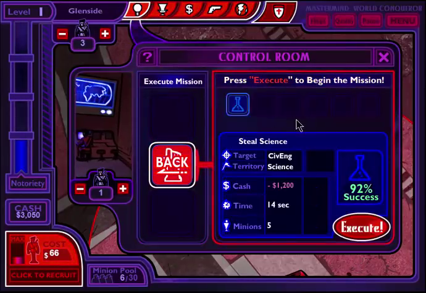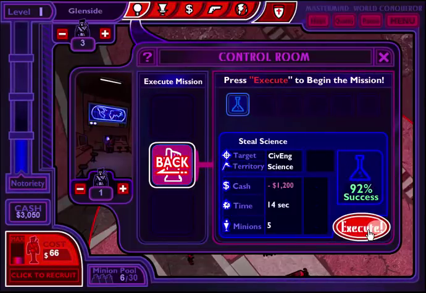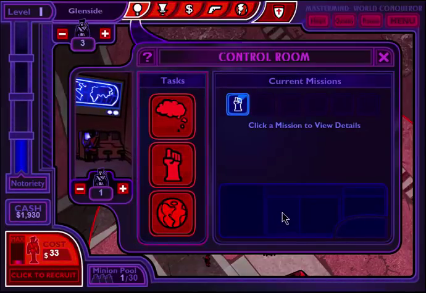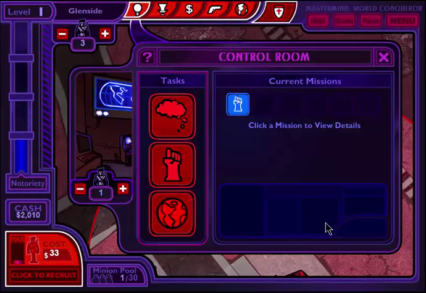Now, how are we doing? So, very high chance of success here. We're just going to do it. If I fail, it'll suck because I'll lose the money and minions, but they're a little bit replaceable. I'm not actually that concerned.